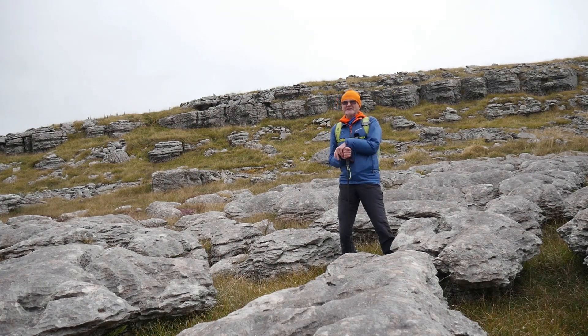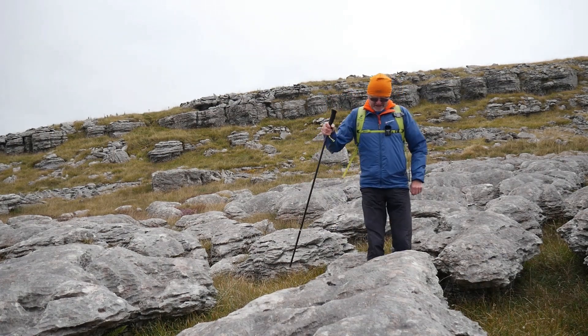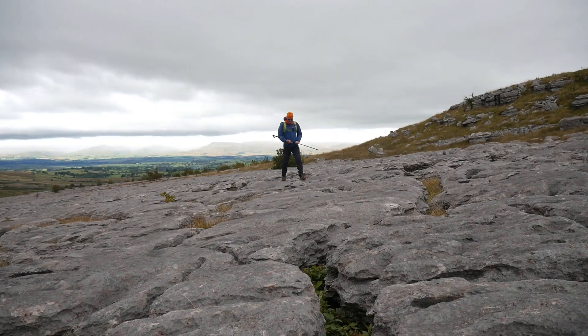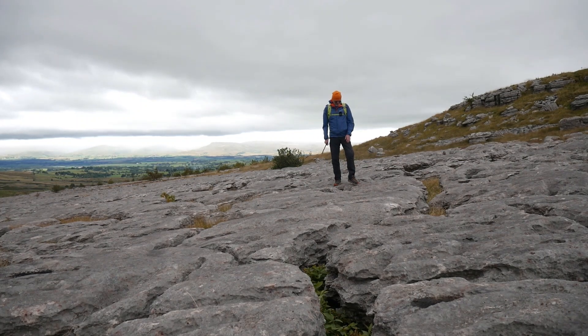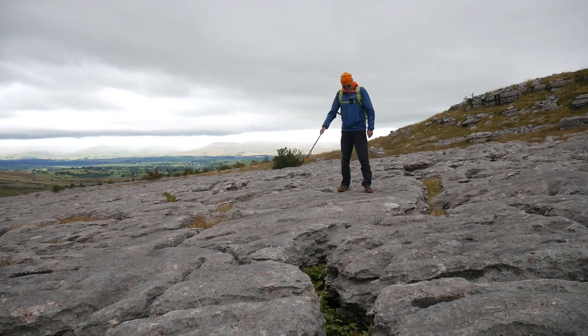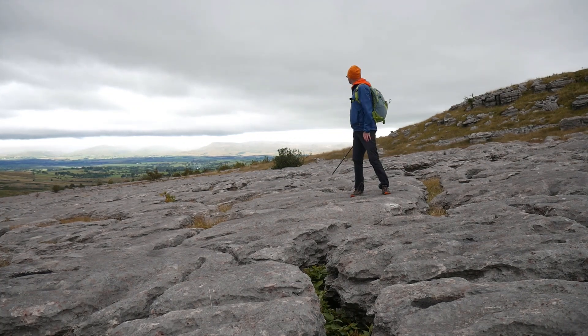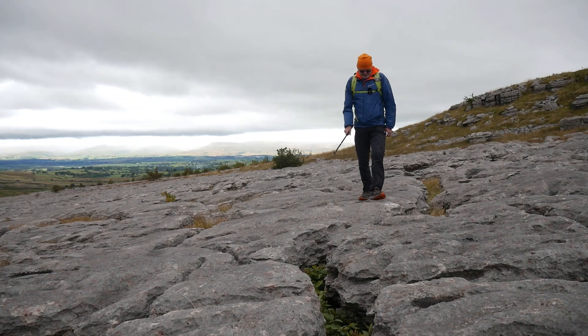Right, well I'm going to go back a slightly different way. I'll see you on the way, if I ever get out of this limestone boulder field. I'd like to put the drone up there but it just wouldn't have survived — it'd either have got blown away or crashed, so I'm not going to do that. Over here we've got the edge of the Pennines, the North Pennines. Sunshine on the Eden Valley — could do with some sunshine here.